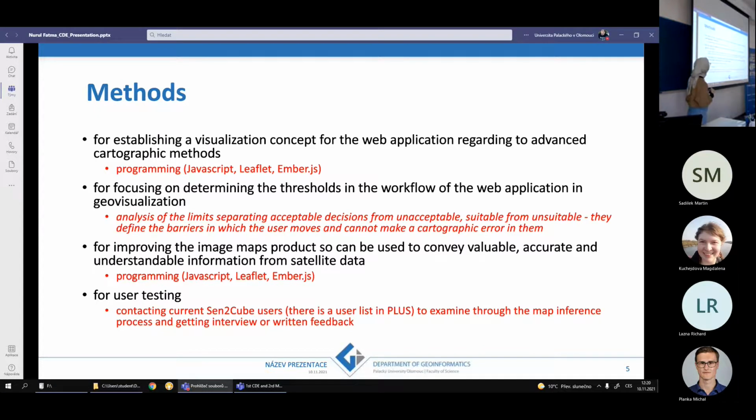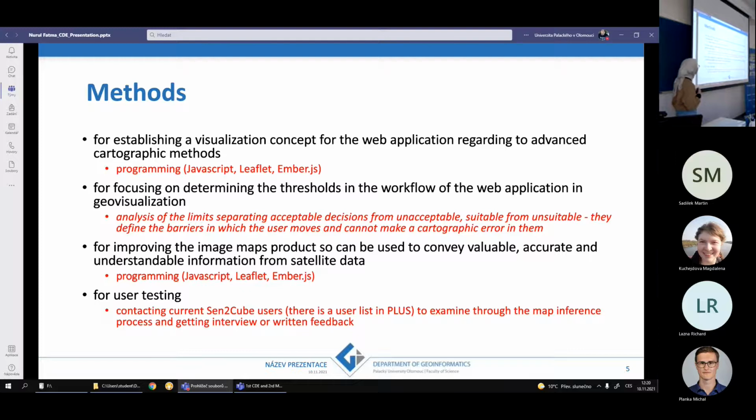Here, the method that I will use to create the cartographic tools is JavaScript with the Ember.js framework to create the front end. For the threshold of the workflow, I will analyze the limit of the workflow that makes the user understand intuitively how to create the visualization, and the bare minimum the user needs to understand the workflow.